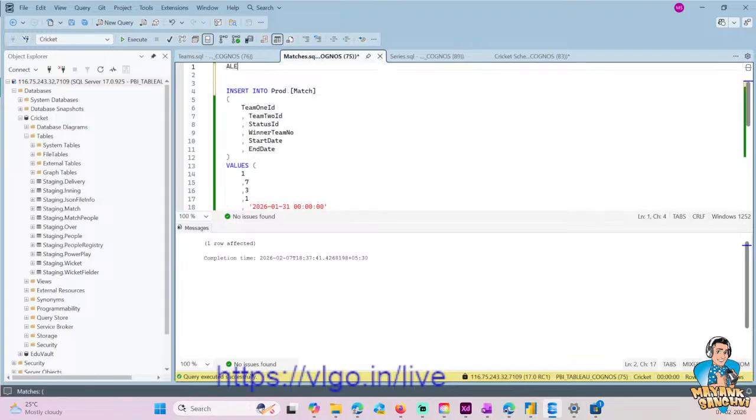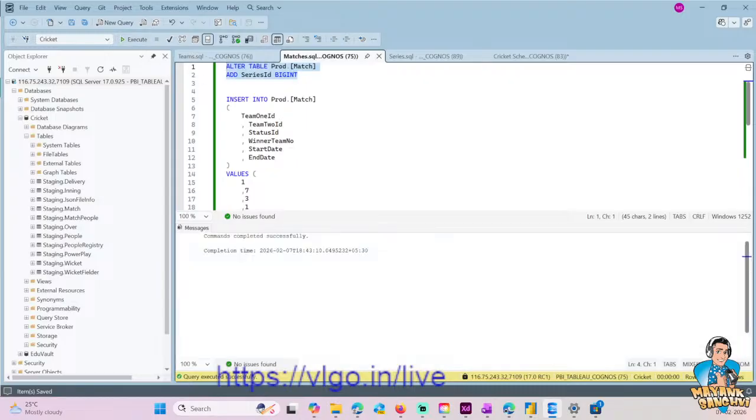I'm going to say alter table, and then add series ID with type bigint. Right now we are not interested in primary and foreign key relationship, so this is fine, and I will show you the benefit of primary and foreign key later.